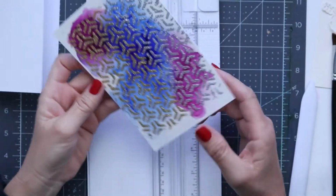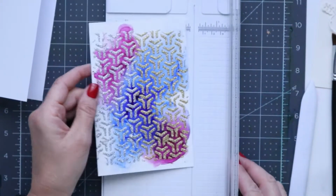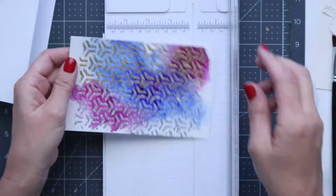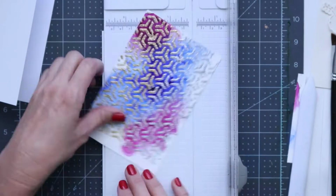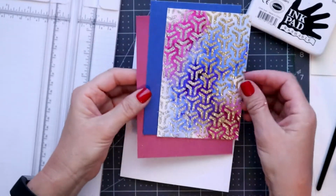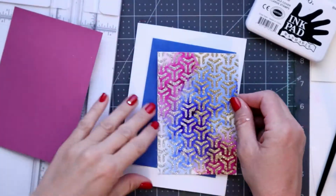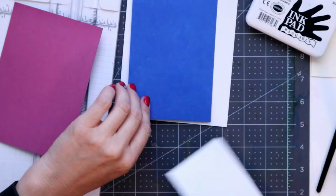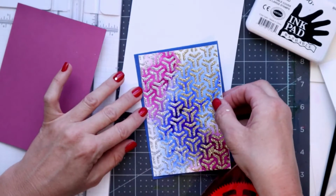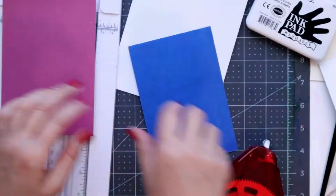Now for this one, I want to trim some of this excess off and then just frame the rest of it on a card. For this card, I cut out 2 mats that I'm going to put this on. So first one is this blue one. Okay, the blue one goes on first, and then this one.